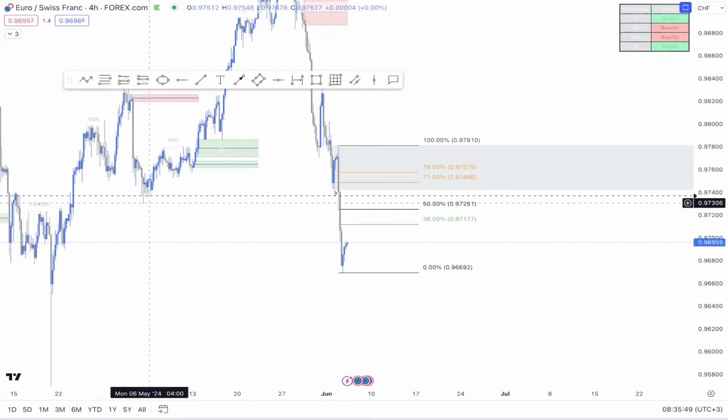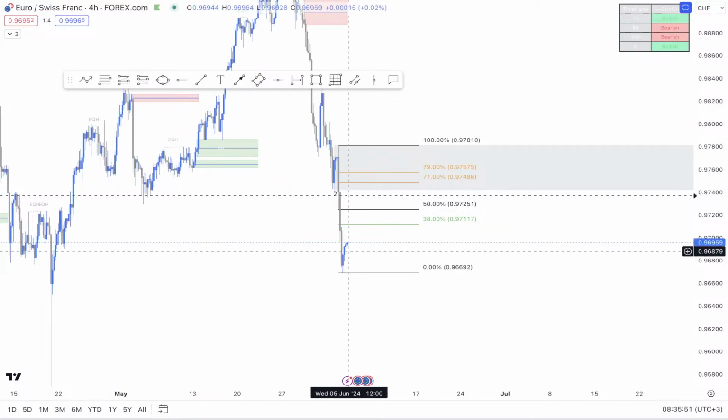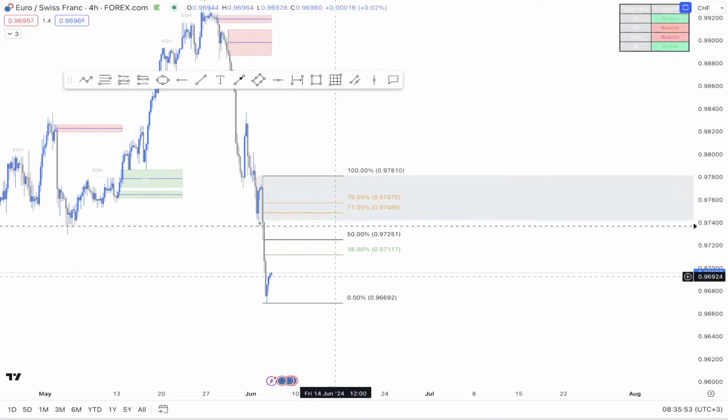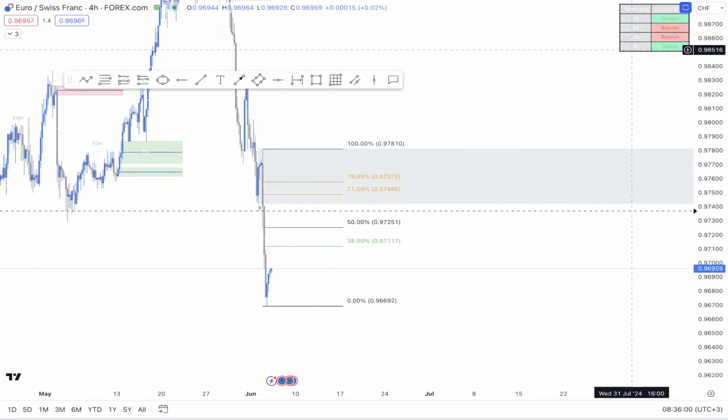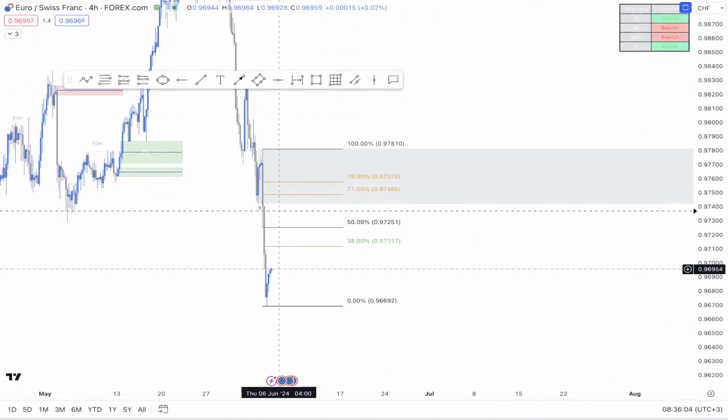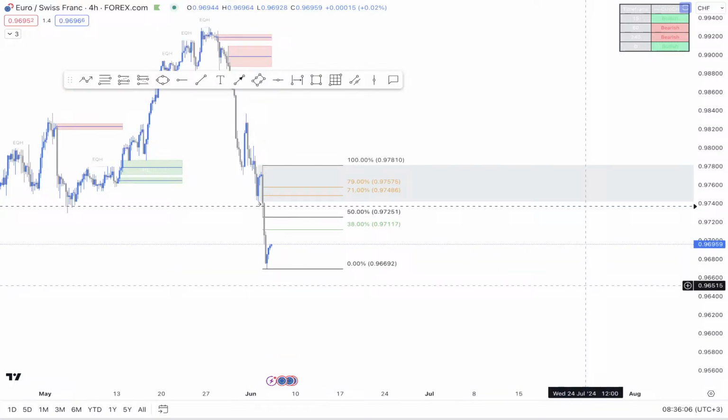On Euro CHF, we have a bearish setup, very textbook and aggressive break of structure right here. We broke this swing low here as well with this bearish leg, which is a great added confluence. We have this unmitigated order block that is lining up perfectly with the area of interest. The 4-hour is bearish on the trader graph, and now we need to wait and see if we get a corrective pullback.